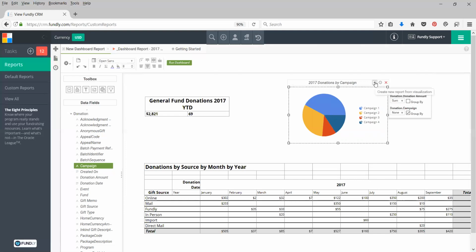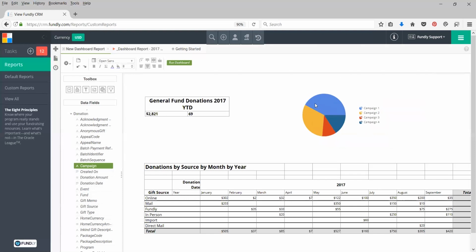Now I also have a button here, right? I could create a new report from the visualization. So I can right click and convert this to a table, or I can keep this as a chart and create a whole new report that will be separate and will be a save as, and it will save a separate custom report that I will be able to access later from this visualization. So that is a quick, easy way that you can write a new report as well, by starting from the chart and then working your way, kind of reverse engineering into a report.